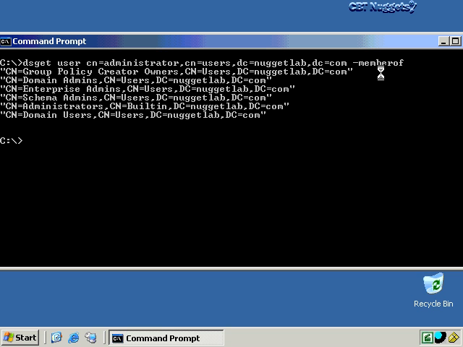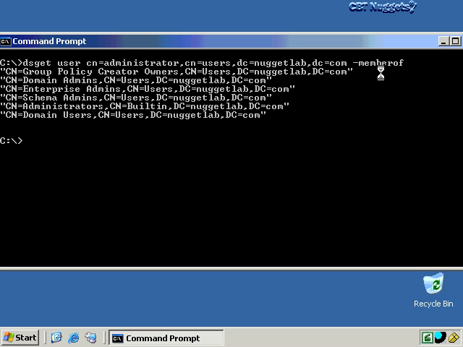Now, this can be useful because, again, you can send this out to a text file, and it's useful because instead of having to go to the property sheet for a number of different user accounts that you're trying to check on, you can put this in a batch file and send each one of these out to a text file so that you can identify them all and kind of collect them all in a more easy to manage location.